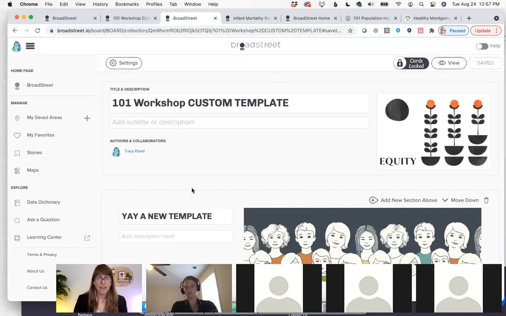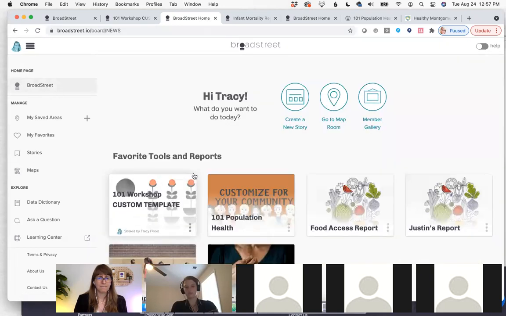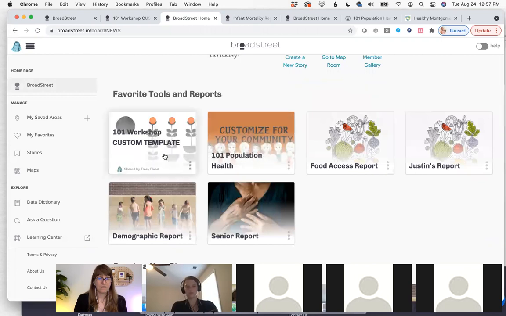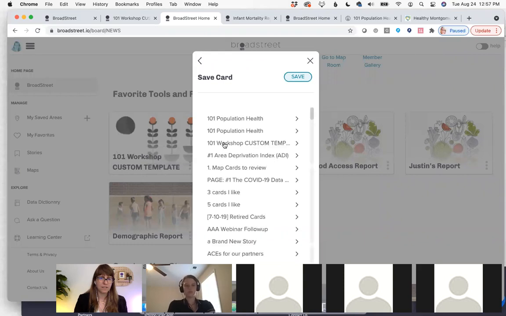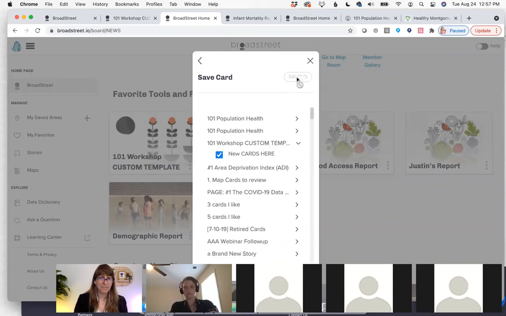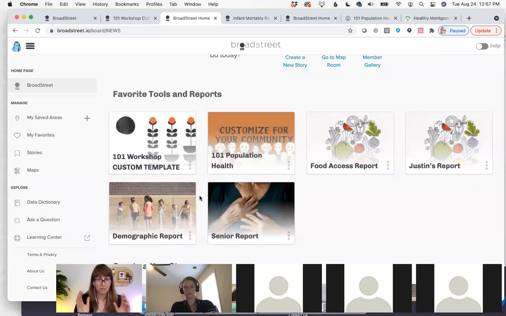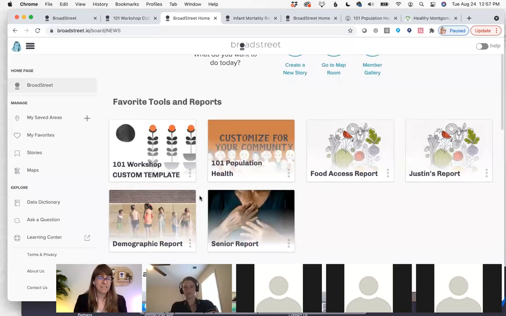And that will essentially launch it to my main page. Let's see if it ended up there. Oh, there it is. Okay, so now if I wanted to, this is quite meta, but I can actually save this card back to the story. I know it's like a brain explosion, but theoretically now anyone who runs the story can share it and then they can also run the story. But let's see what that looks like.